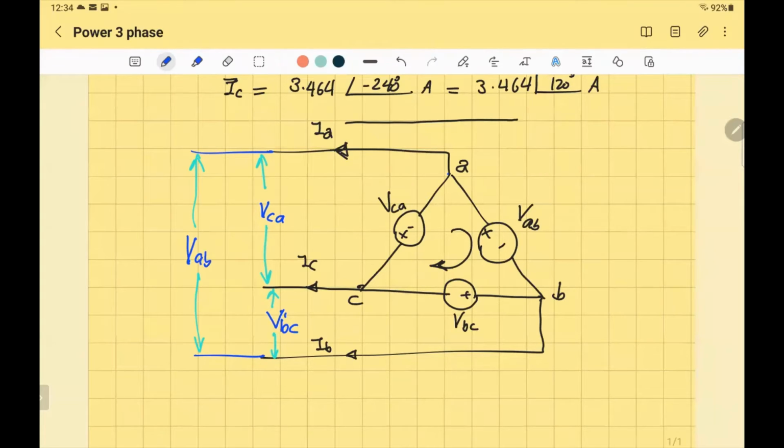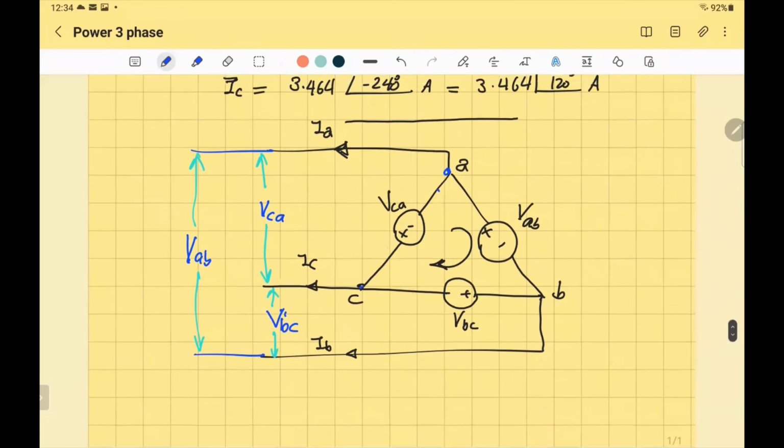From the delta connection, what do you observe about line voltage and phase voltage? They are equal. If you look between A and C, for example, that's phase AC, and it's the same as the line between A and C. So in delta connection, the line-to-line voltage is equal to the phase voltage, unlike the Y or star connection. But the current is different.